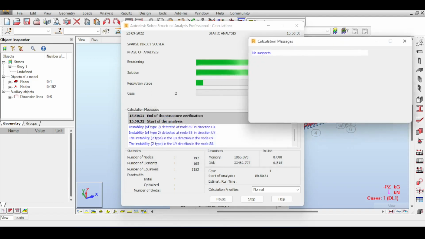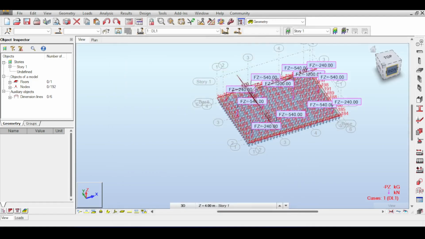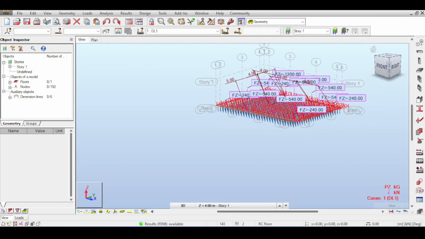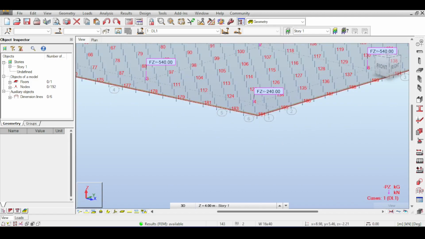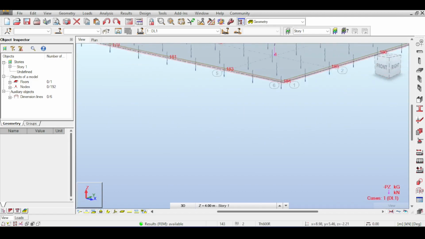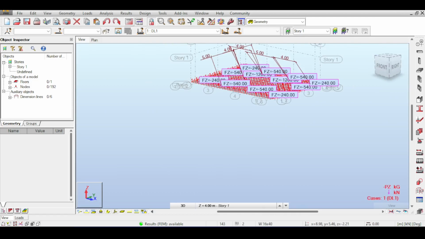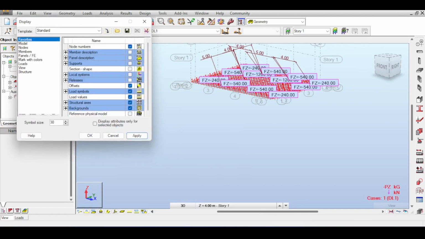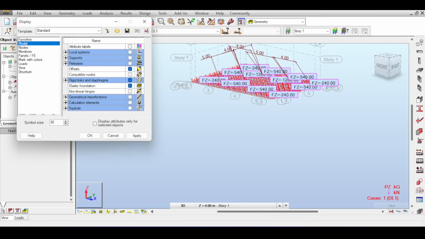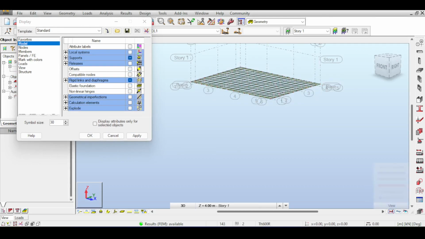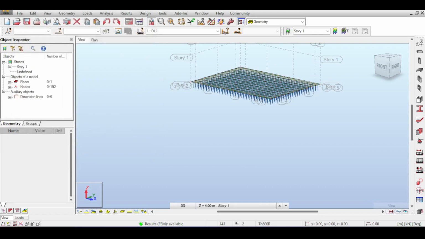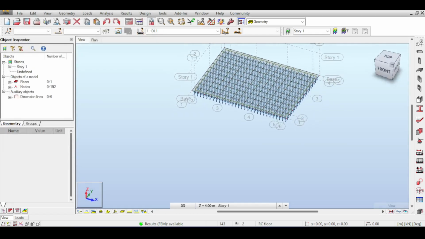Now, why is that? When I defined the foundation elasticity, you can see that there are some springs here. Now, why are there some springs here? The reason behind the springs is because I enabled them. If you go to display, you can enable in the model the elastic foundation. So if you remove that, there are no springs now. But if you add that, basically if you click on this elastic foundation, you get your springs back, and those springs are what hold the elastic foundation in place.